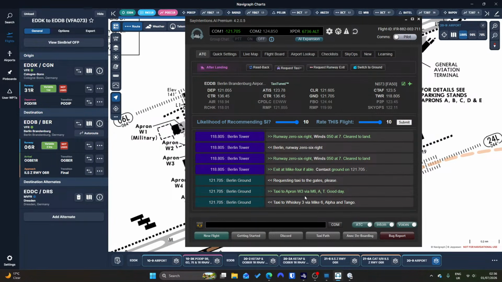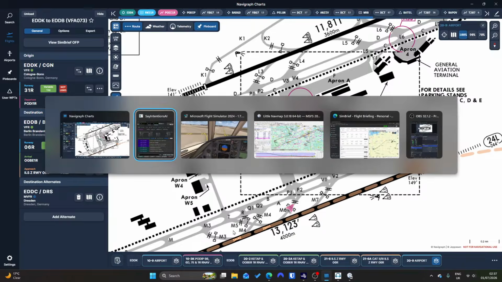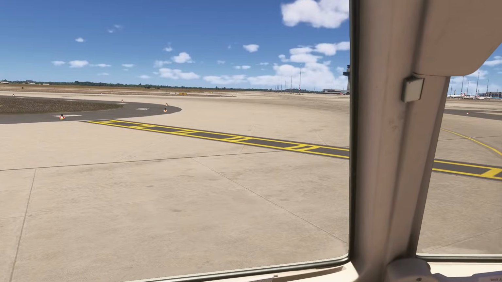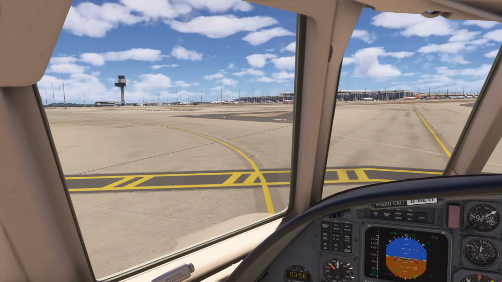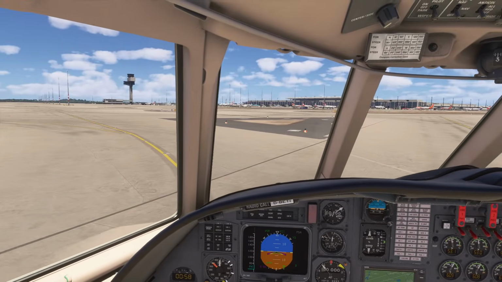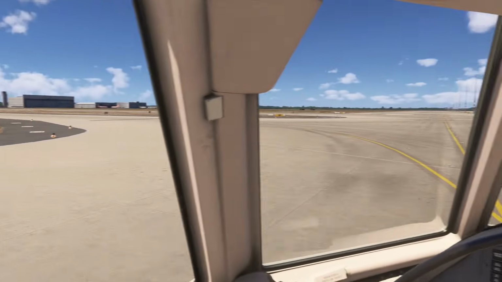No, sorry, Whiskey 3, which is over here. Obviously a business jet. I don't get to go in the big gates where the big jets are. So Alpha Tango. Okay, so immediate left turn. Oh, that's a shame. I wanted to go and see the gates.